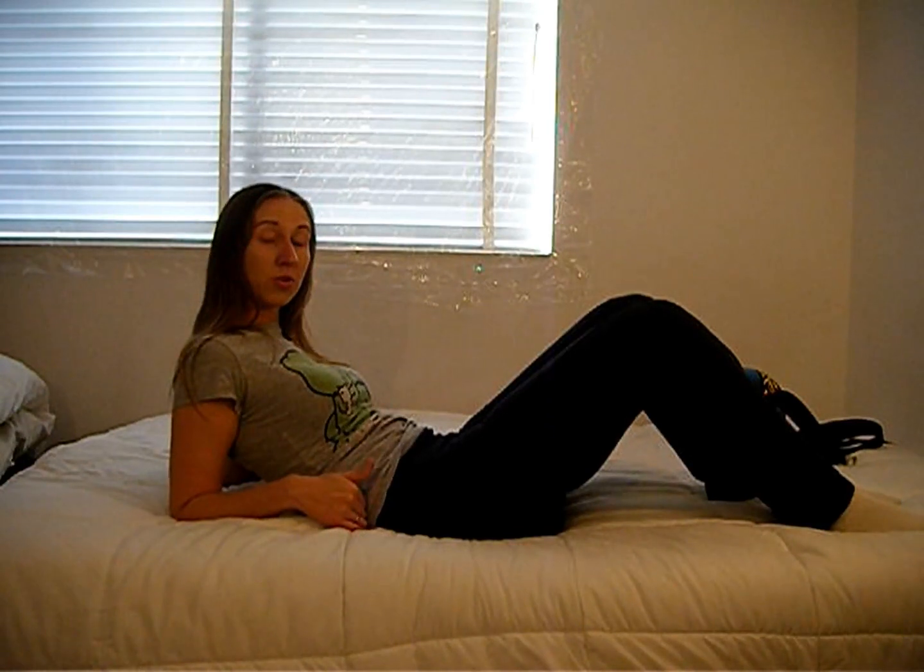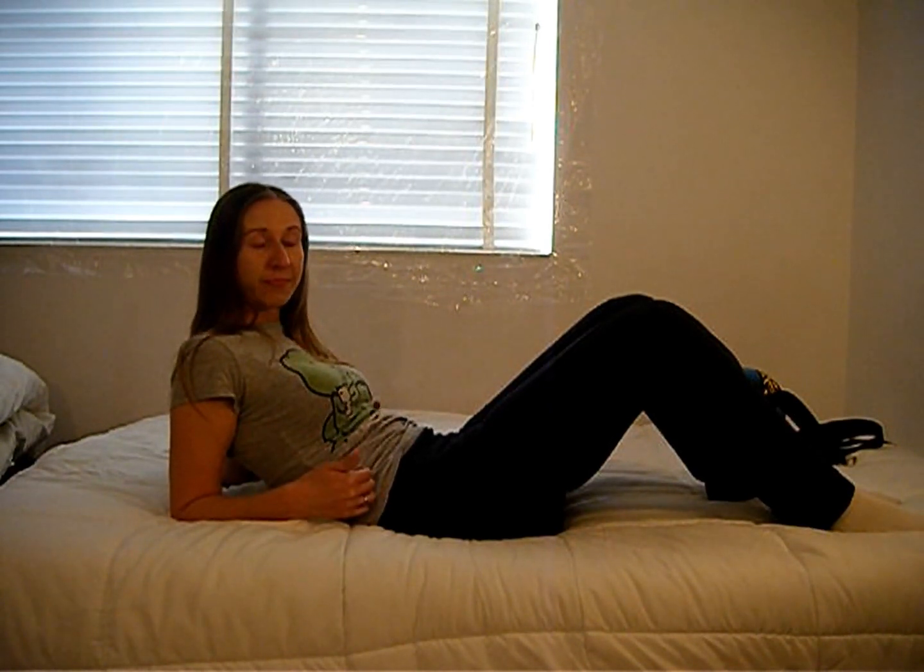Alright, the last one is a bridge. This one's hard because a lot of people end up using their low back to push themselves up into a bridge. That's the last thing you want to do. If you feel anything in your low back, you're doing them wrong. Either because you're using your low back muscles or you're holding your breath. Again, you don't want to hold your breath for any of it because that puts extra pressure on your internal organs.